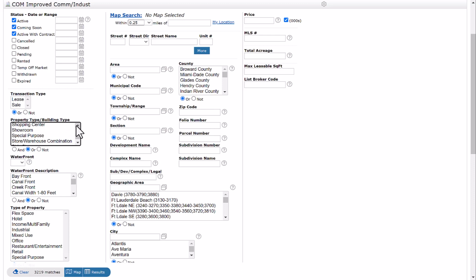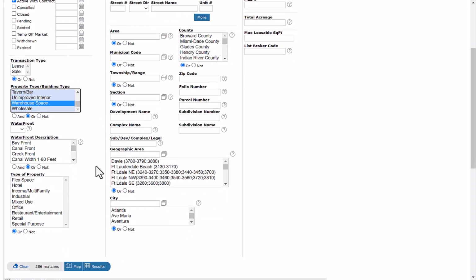But for the purpose of this quick search we're going to do now, we're going to do a search based on industrial. We're going to give it a click. And we're also going to look for warehouse. How we do that is we hold down Control on our keyboard. We're going to scroll down to warehouse, and then we're going to give it a click. And we're going to now search for warehouses and industrial space in Doral as the city. All you have to do is type in Doral here or search for it in the pick list.